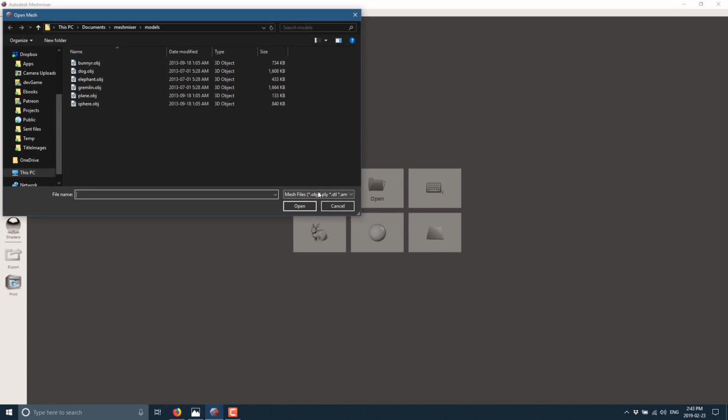So what you can do is come in and import, and your object formats here are OBJ, PLY, STL, AMF, 3MF, OFF, and Mix. Most people will bring in a static mesh in the form of an OBJ. They run just fine. We can bring in one of the ones that they've got right here. So we'll bring in this Gremlin object file, and we'll just go ahead and import that.